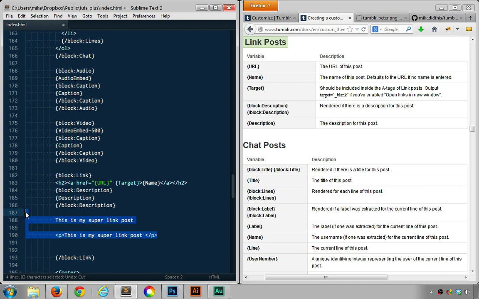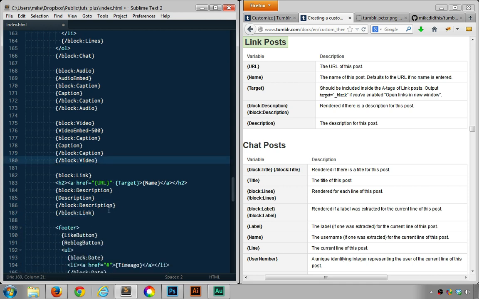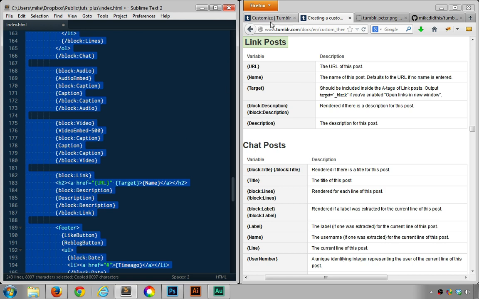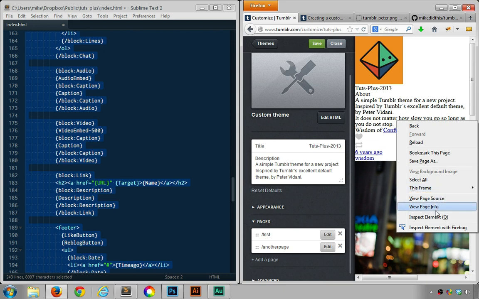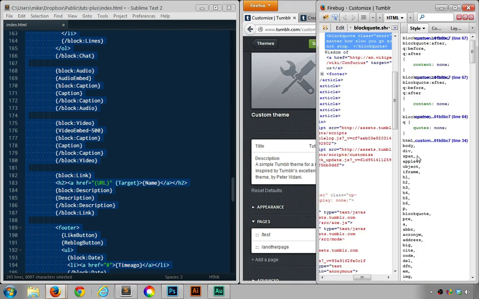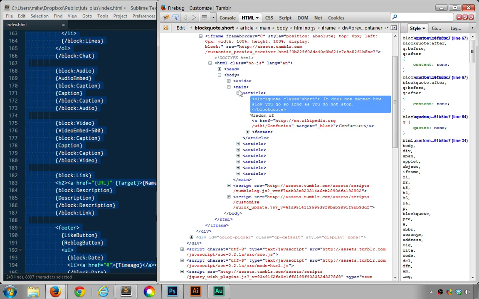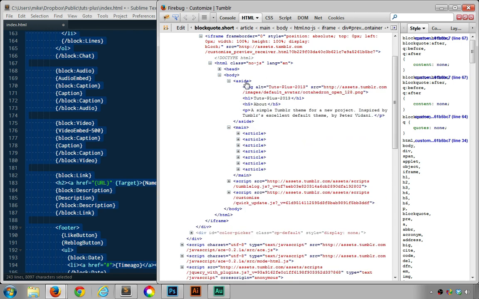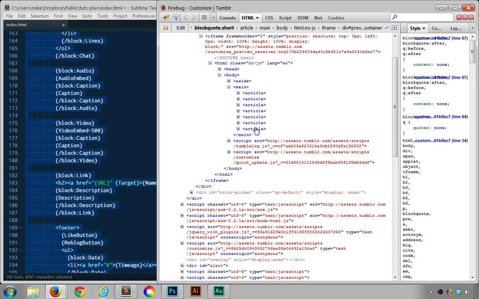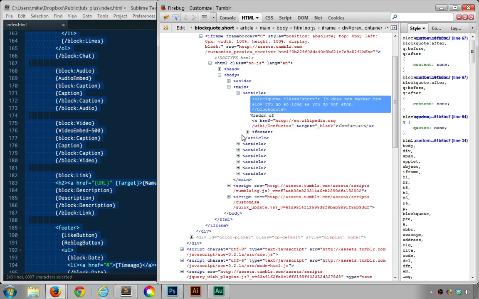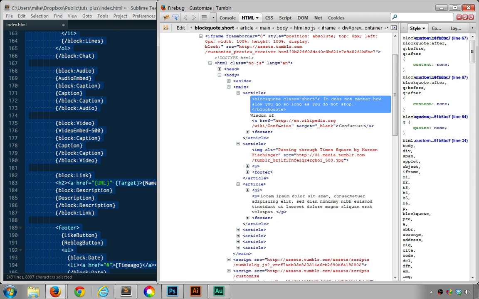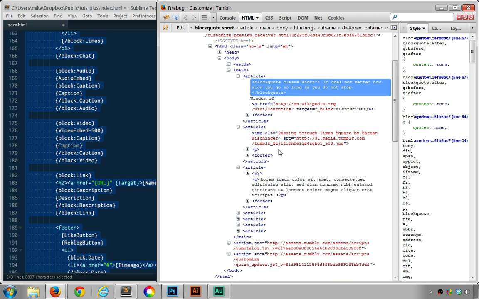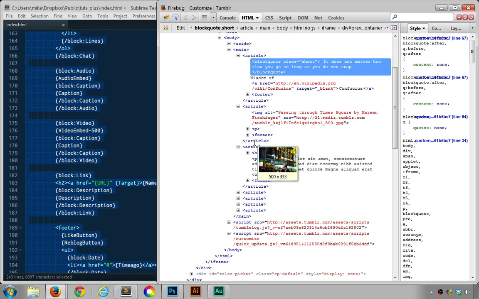What I'll do is I'll just quickly take the code here, as this is the link post type markup created, put it into the online editor, and then just going to quickly inspect this. So as you can see here in the code, we have our side, we have our main, and then we have an article for each of our posts. Now, if we just look through them, we can determine what those posts are already by just looking at the markup. So for instance, we've got a block quote here, so this must be the quote post type. We have an image here, so this must be the photo post type.